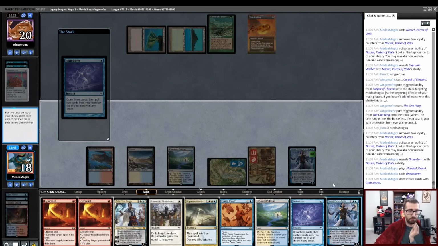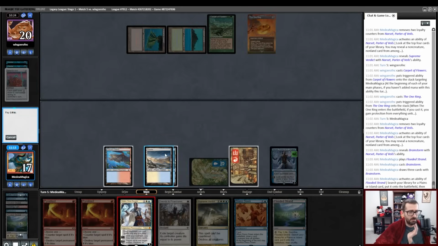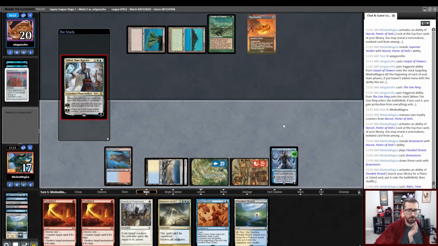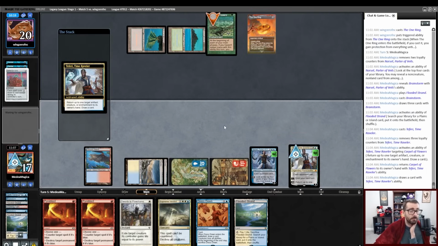We got a lot of clunk. Put back this. Dress Down is something to put in off Show and Tell or respond to a Sneak Attack with. Put back the other Brainstorm. Grab Tundra. I think I cast this. I'm a little unsure, but it feels fine. And again, we'll just bounce that Carpet out of the way.